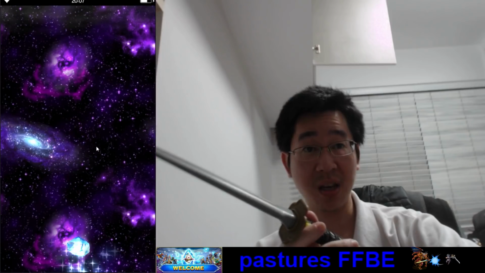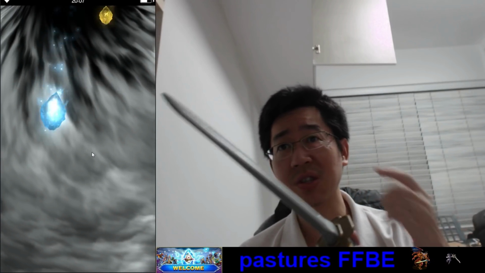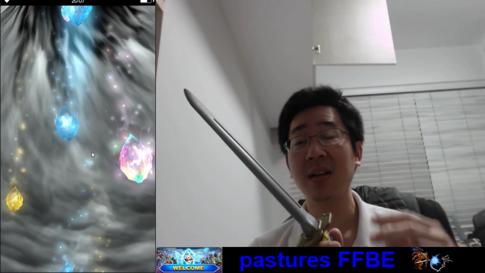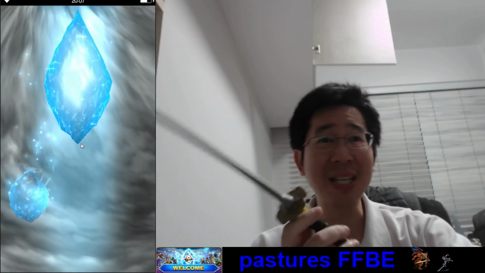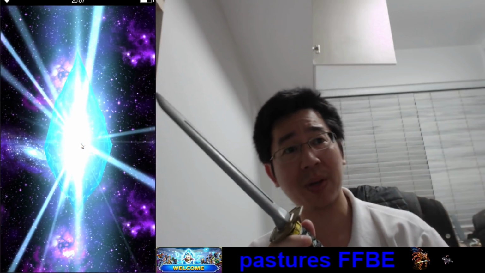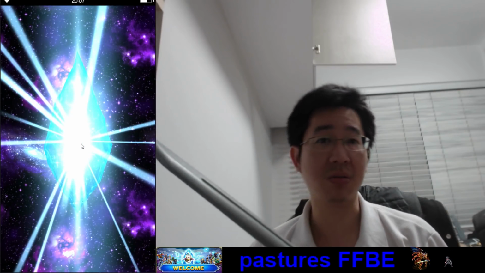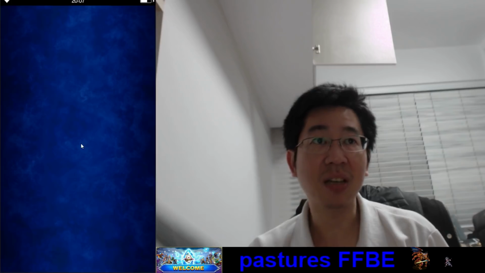Not even a single banner unit so far. No 3-star, no 4-star, no 5-star. Here's another blue. Come on, give us a banner unit. We need some bonuses, guys. Break. Give us the weapon. Break into a gold. Come on. Break. Now.